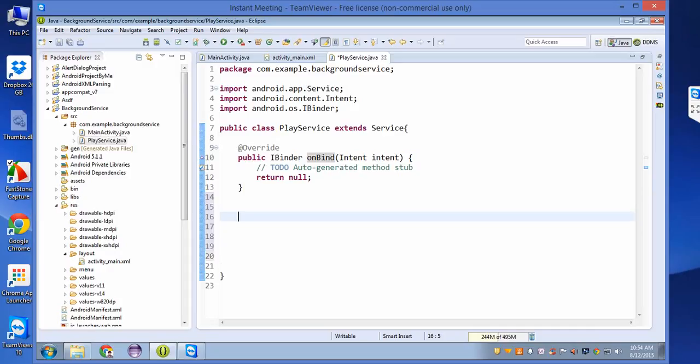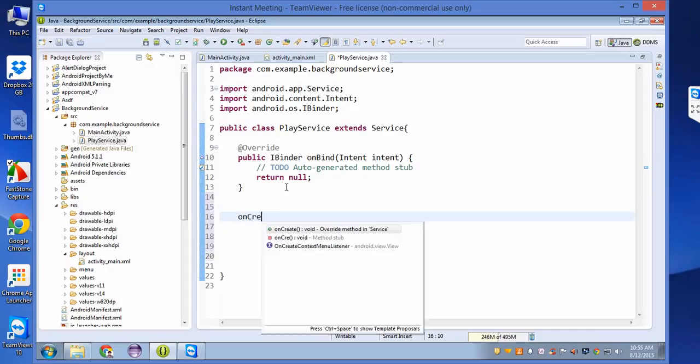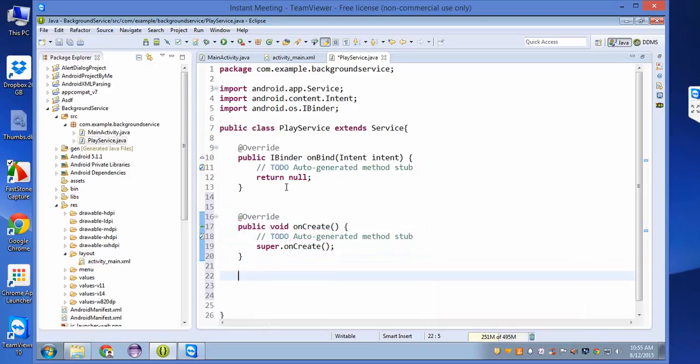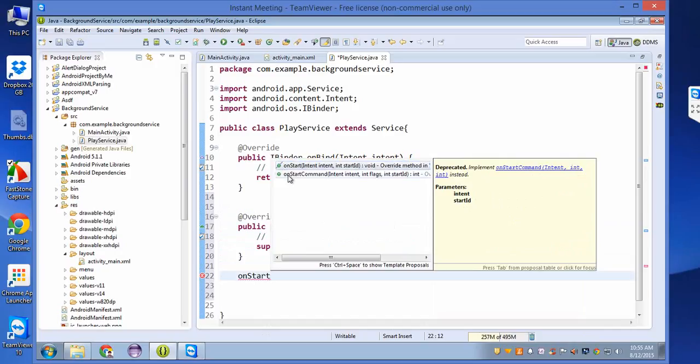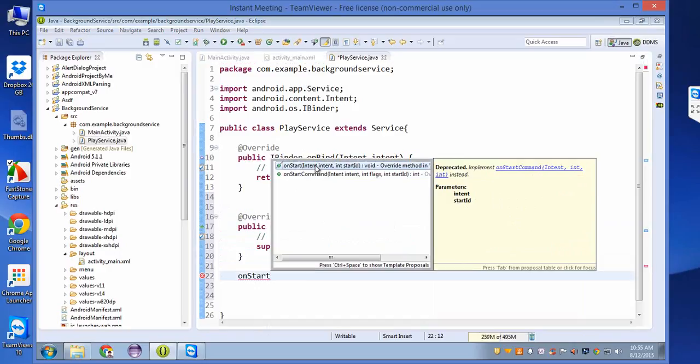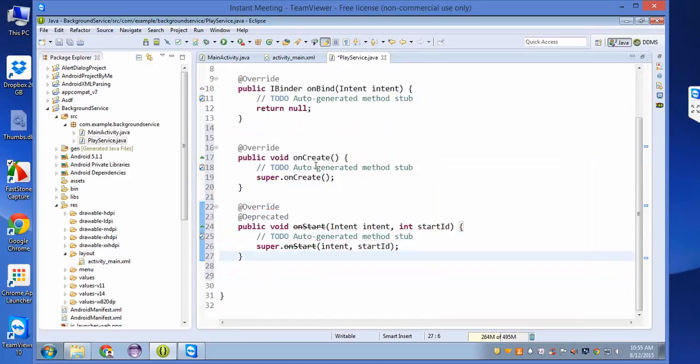So, what is the first method in the life cycle? onCreate. Next, second, onStart. You will have two methods, onStart and onStartCommand. onStart method, can you see this strike off? Why?